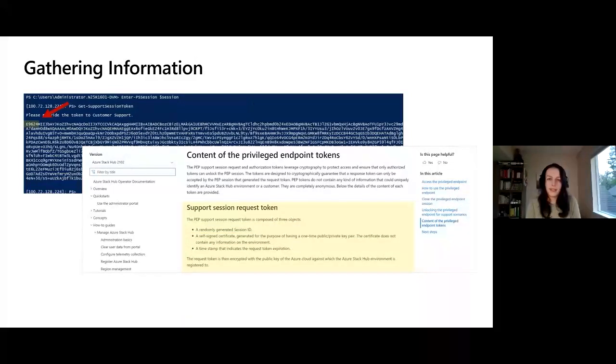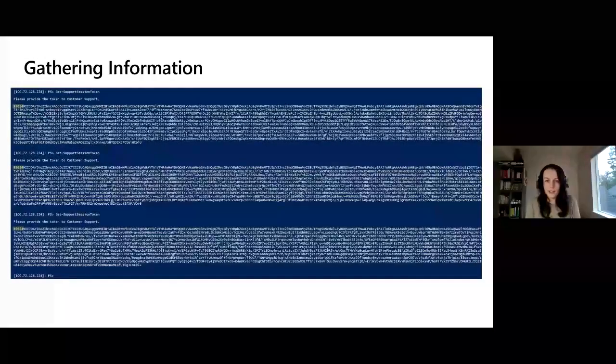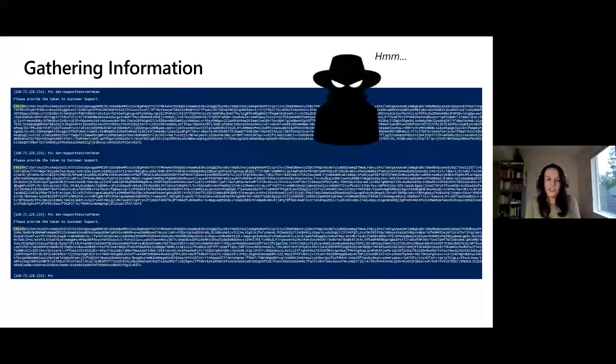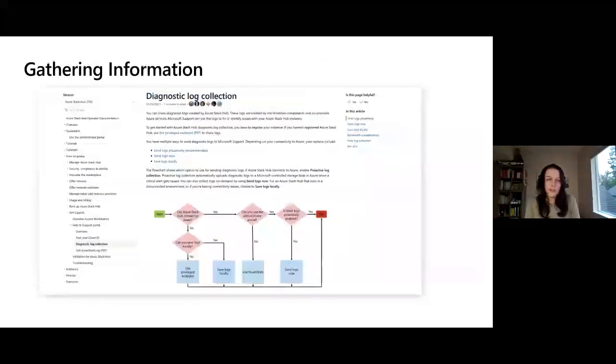However, what about the 5 characters right before it? It could be the randomly generated session ID or the timestamp, but if I try requesting a support session token multiple times, that value stays the same, which doesn't really match the behavior I'd expect from a timestamp or something that's randomly generated.